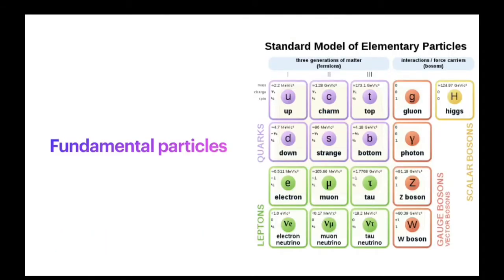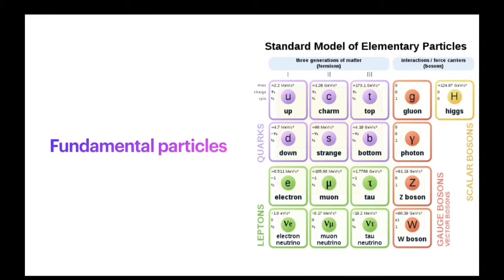All matter around us is made of elementary particles, true building blocks of matter. These particles occur in two distinct types, quarks and leptons. You can see quarks in purple and leptons in green. Each group consists of six particles which are related in pairs or generations. The lightest and most stable particles make up the first generation, whereas the heavier and less stable particles belong to the second and third generation.